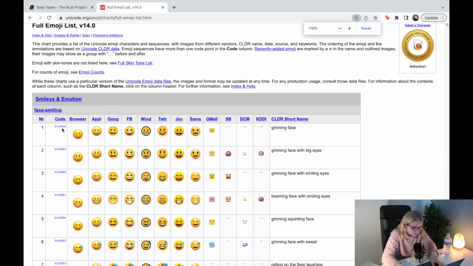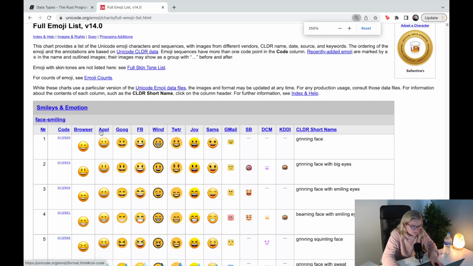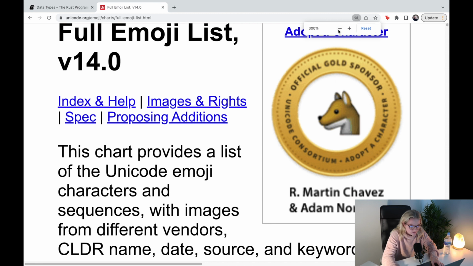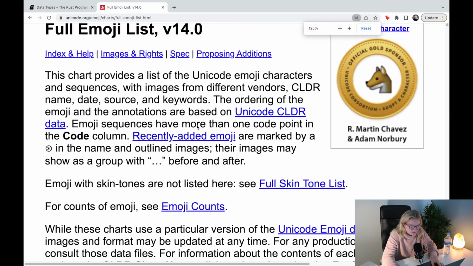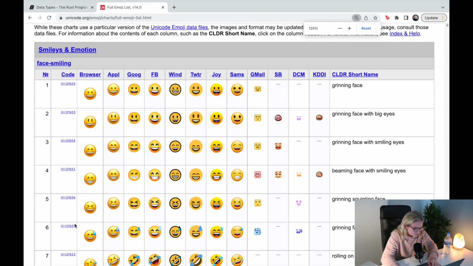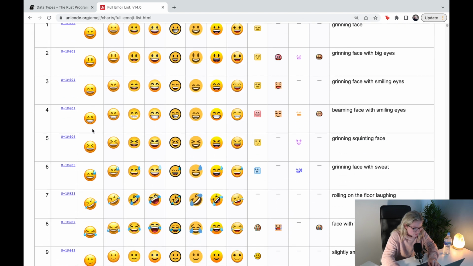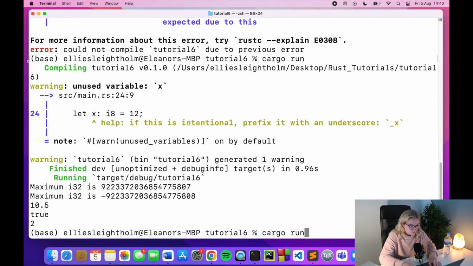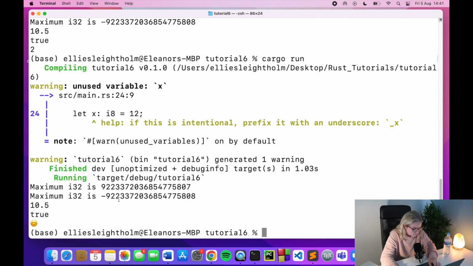which is down here. I don't know if that's actually zooming in. Okay, maybe it zoomed in a bit too much. That's zoomed in way too much. My computer is lagging. I'll wait for that to come back. So you can find the code on the side here, and it will correspond to any of these emojis. So hopefully, when I run this, it'll print, I should get an emoji.